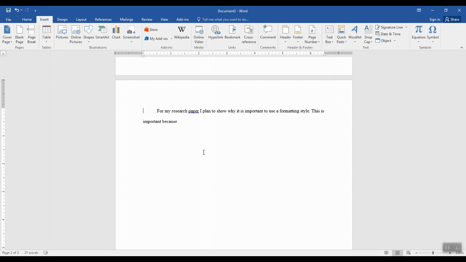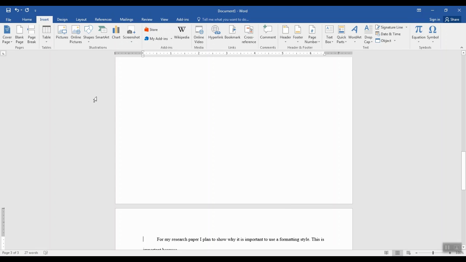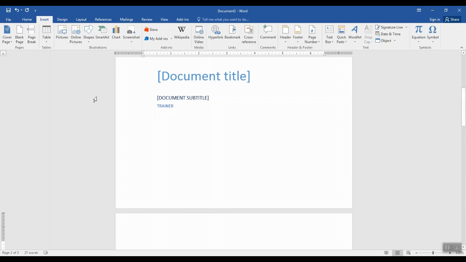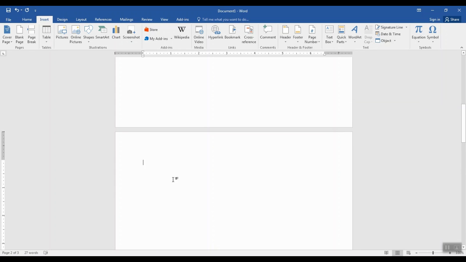And so, let's say I finished typing up everything I needed to type up. The next thing you're going to want to do then is to create a blank page for the abstract. So I'm just going to do a Control Enter on my keyboard, or you can always do page break, because that will bring it down and open up this page. Control Enter for me is easier, so I'm just going to do that. Notice that it brings my work down a page, and there's my cover page, and here's my blank page where I can now put in my abstract.